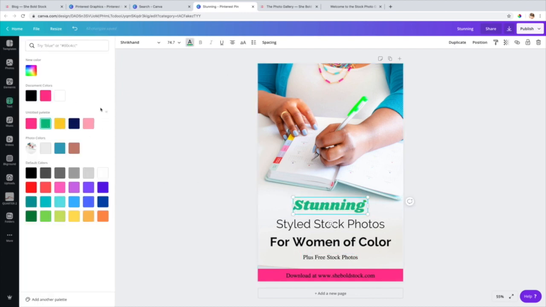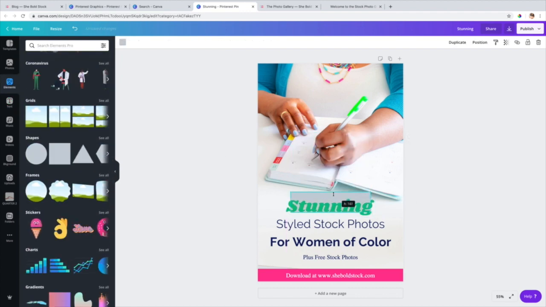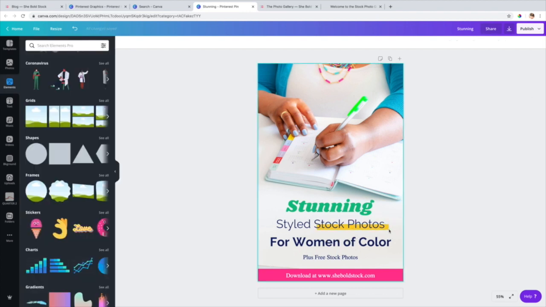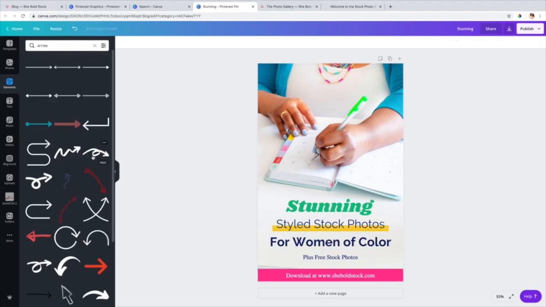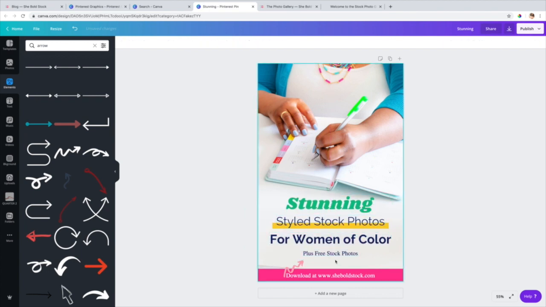Change your background colors as you go along so that it fits with your background. Make certain words stand out among the rest. And as you can see, I'm using the shapes element again just to bring out more attention to the title. I like to add in an arrow from the elements section, pointing up to my incentive to really nail in that got-to-read-this-blog-post vibe. And that's how I made this graphic, using a stock photo that made sense to the title and adding in elements that draw the attention to the title.